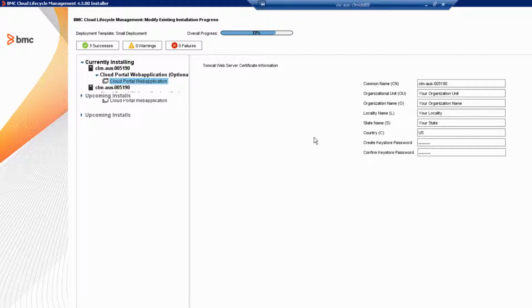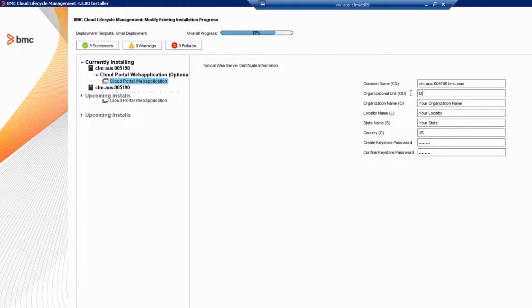In the Tomcat web server information panel, update the information to create a self-signed certificate that's unique to your organization. In the common name field, enter the fully qualified domain name for your organization.